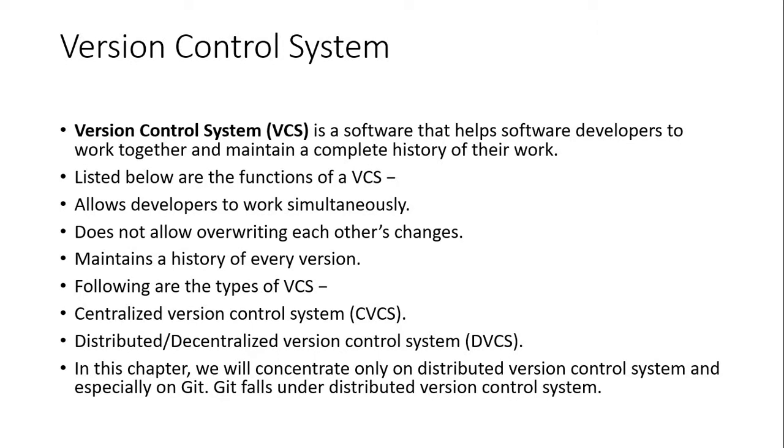Decentralized means it is not centralized on one server. If you see the old SVN, that is Subversion, the main code is on one server. All the developers have to work online, and they have to pull the code from the central server and then work. If they are not online, they cannot work. They cannot merge code easily, right? That is not the case with decentralized version control systems like Git.